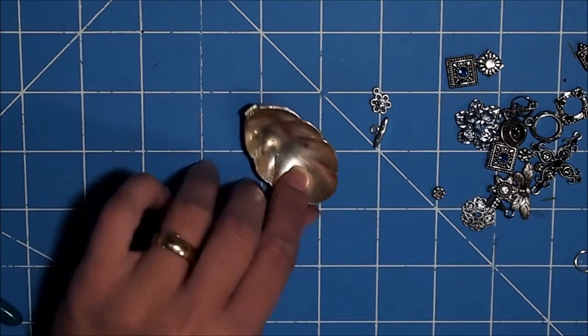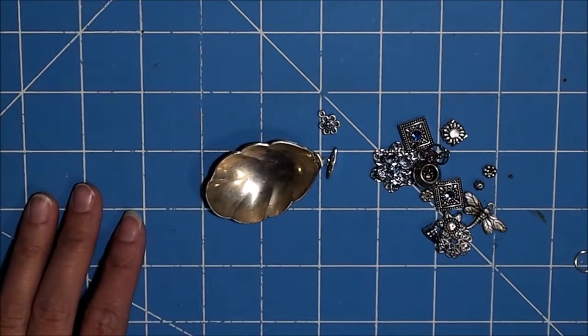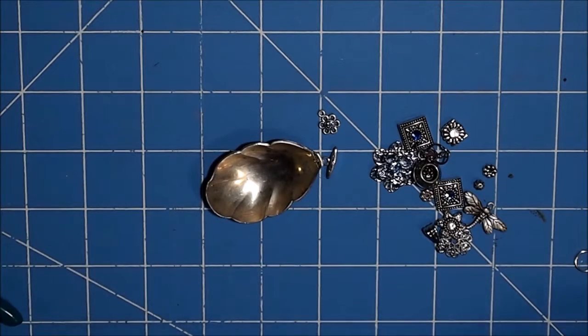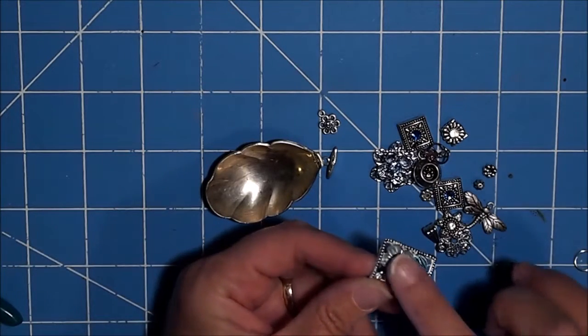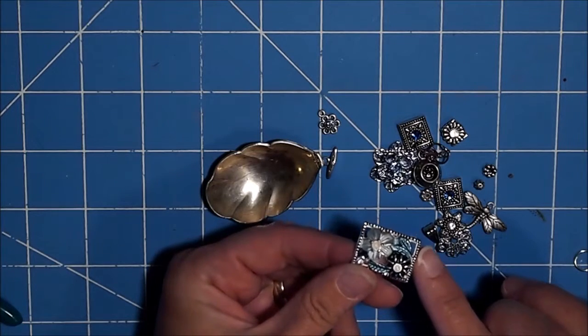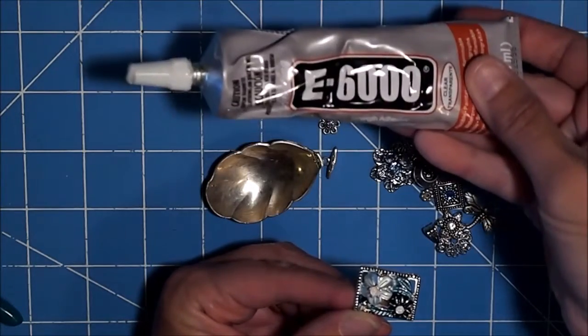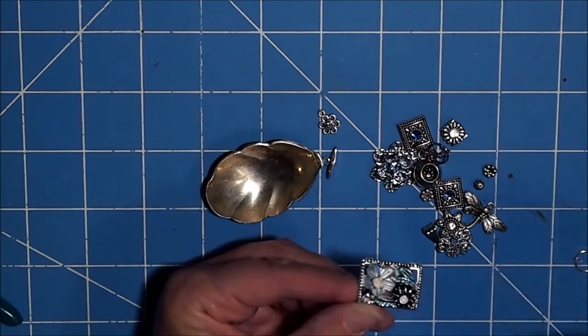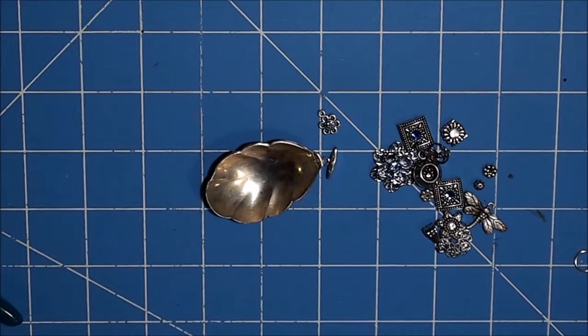I get a bunch of those little grab bags from Fire Mountain Gems. They're like $5 for a big bag of gems and stuff. The bad thing about that is it's whatever they want to give you. Like this one, it came in there, but the two gems were gone. So they're about the same size as seed beads, and I E6000'd the seed beads in. This is the E6000 in case you're not familiar with it. It looks like little pearls, and no one will know the difference except me, and any of you watching.